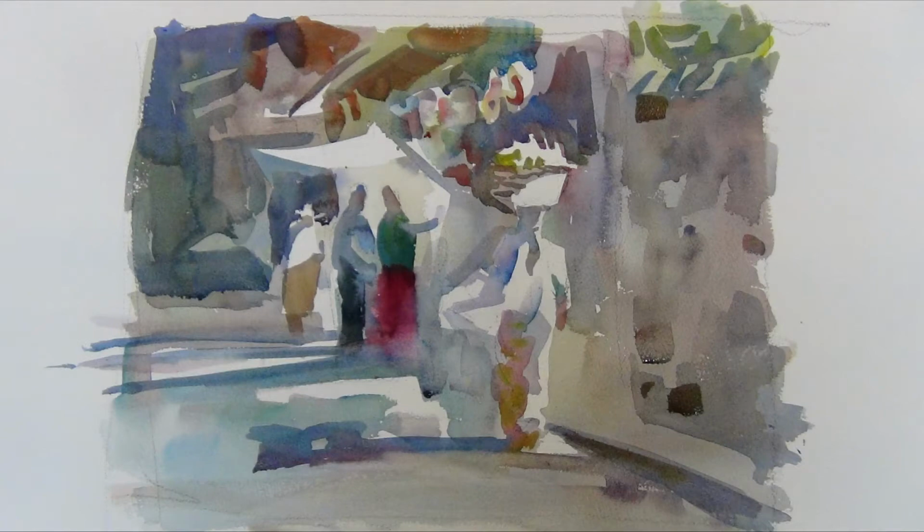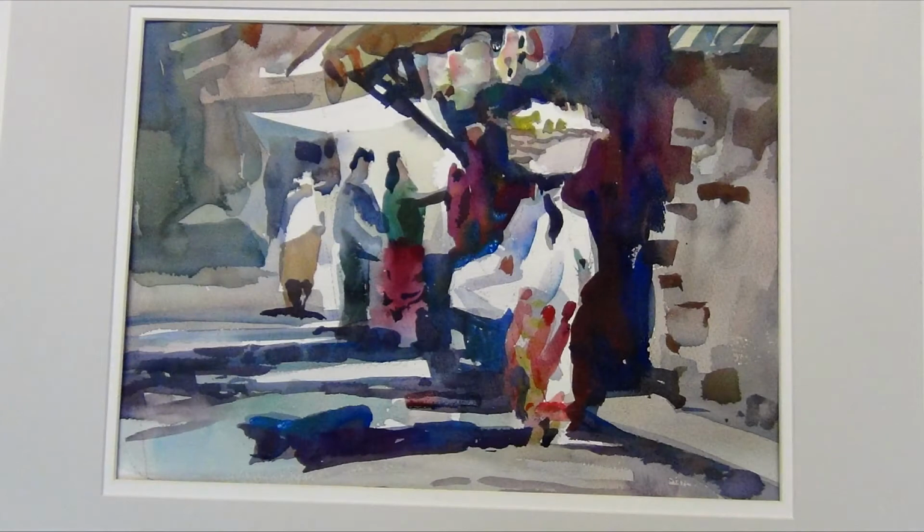Once dry, I deliver a range of middle values so the objects begin to appear and then dry again. Now I introduce a variety of darker values where they will emphasize the saved whites. I call this the normal watercolor approach.